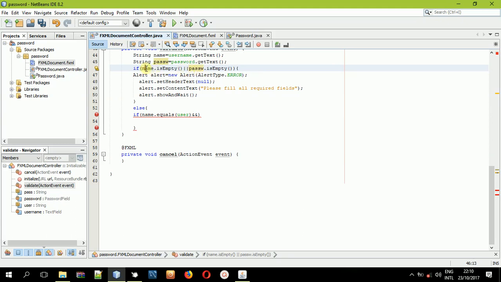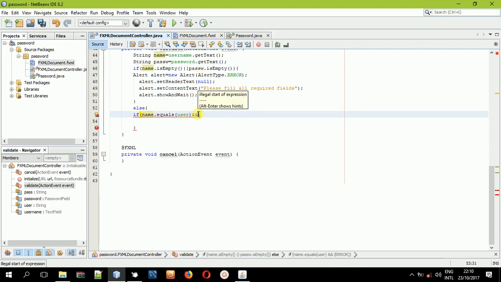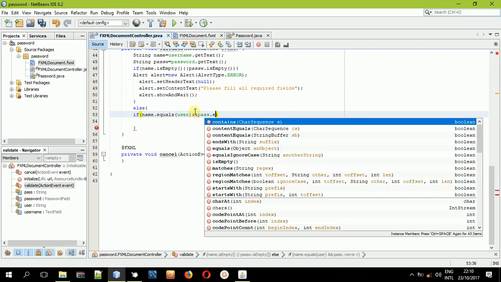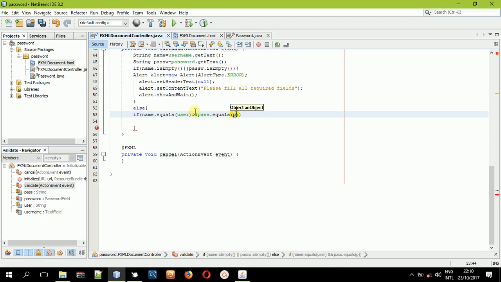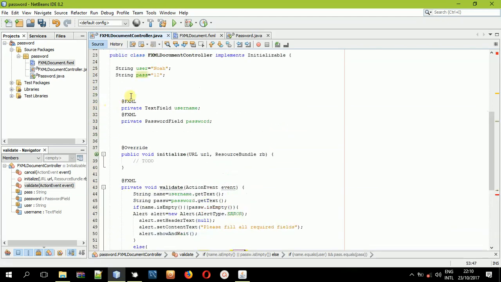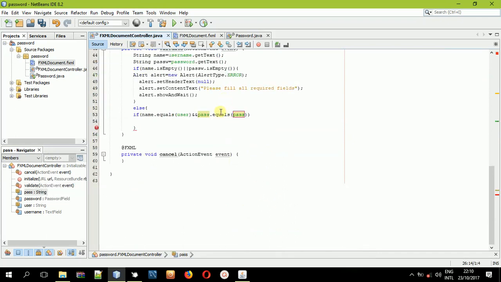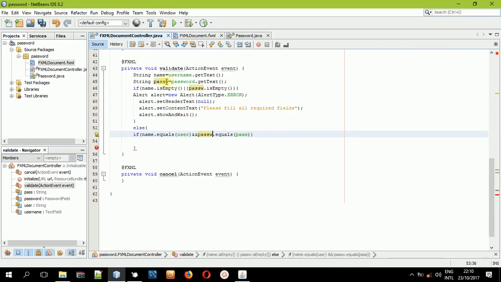Now checking the name or the password, but here if name equals the user, and meaning that all these conditions must be met. So if name equals the user and the password equals the pass, as you can remember, the password. So like we are typing, password. First of all, this one will be this string here. It should be equal to the password that we had set as default.